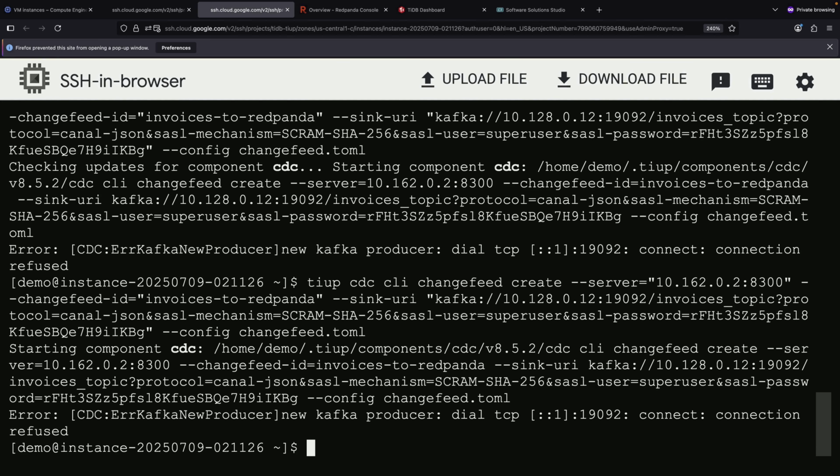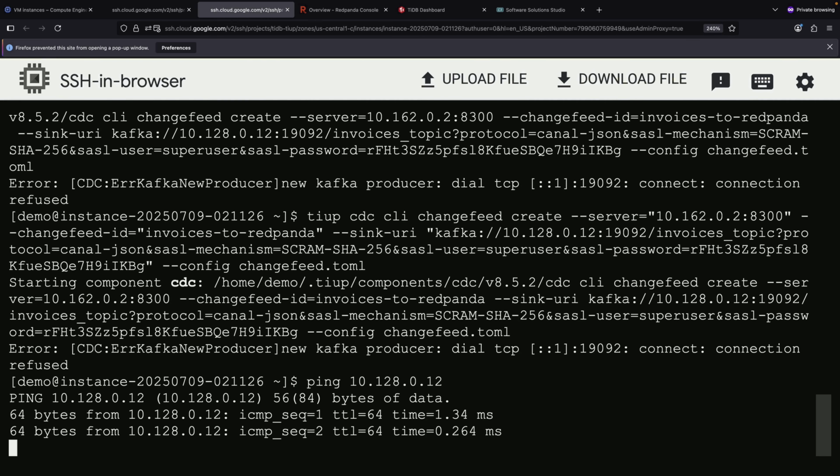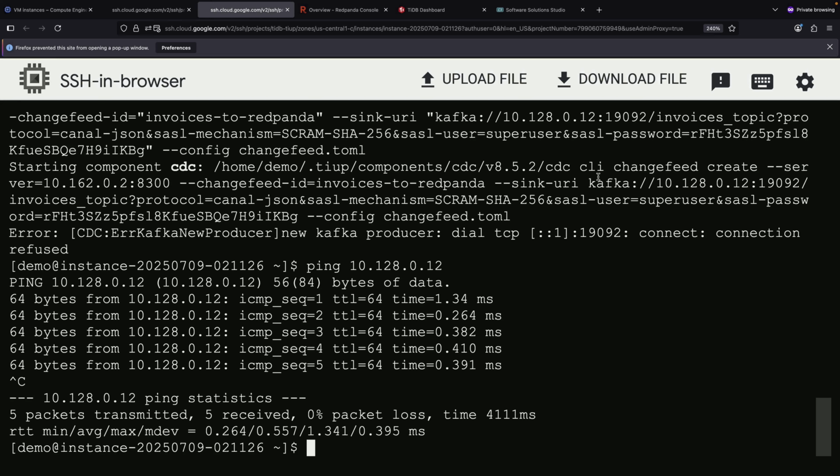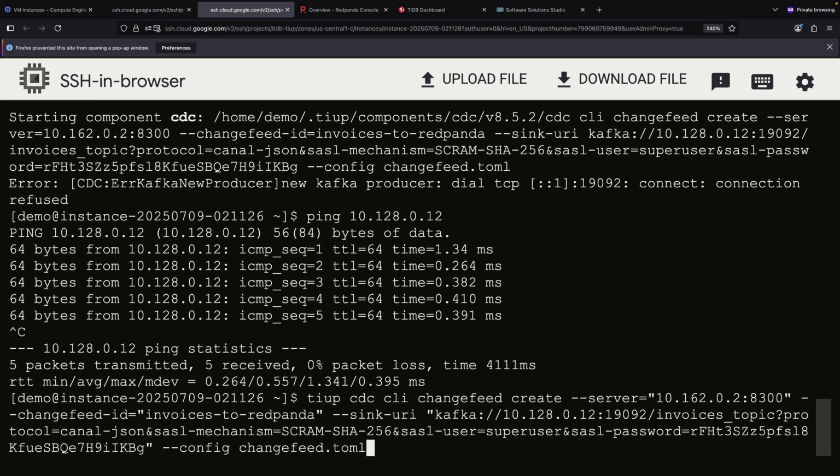Of course, we can also do some classic network connectivity tests. A quick ping command confirms that we actually have network reachability between our TiDB and RedPanda instances, so routing is not the problem. But here's a twist. The weird localhost IPv6 address that is popping up in our error messages could mean something odd is happening with the network configuration. Let's try using single quotes around our connection string in case it is just some bash shell quirk that's causing problems.